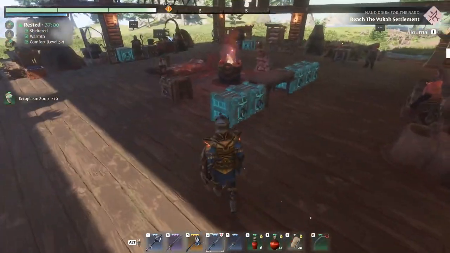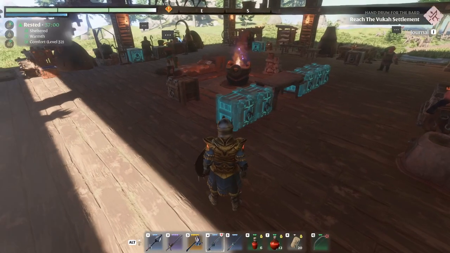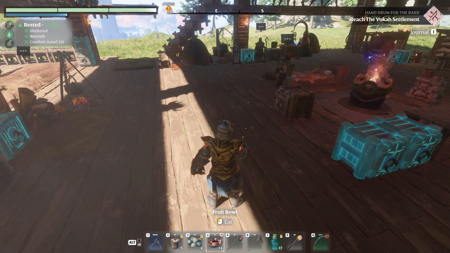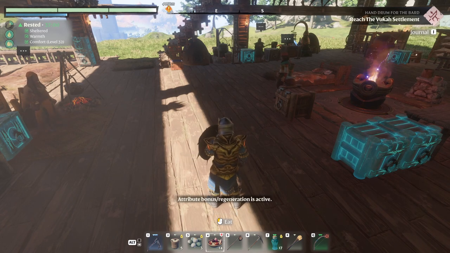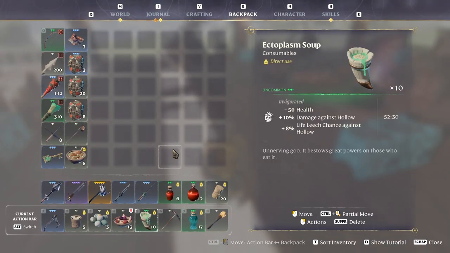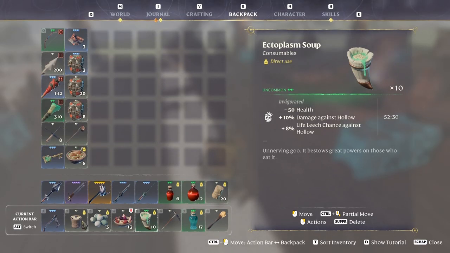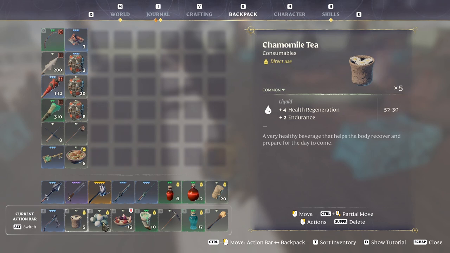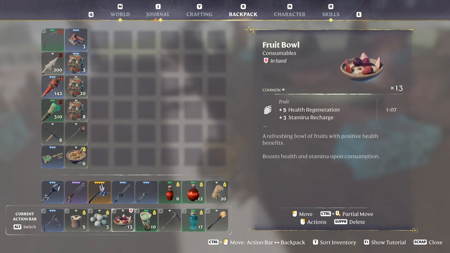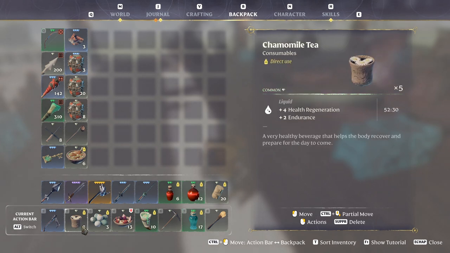So I think this one acts as a food. Consumable. Direct use. Invigorate. So, let's take out mobs, because they just both expire. Now, if I try and take this, will it work? No, all food slots occupied. So, this is a soup. I'm guessing it goes against one of these. Maybe instead of this one.